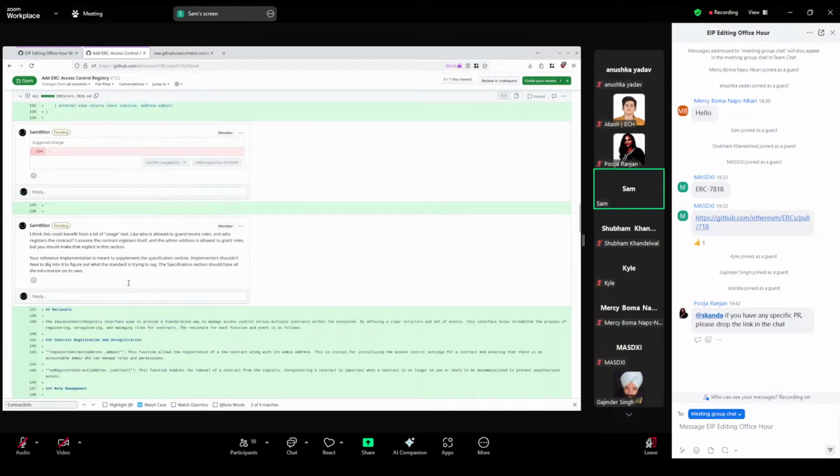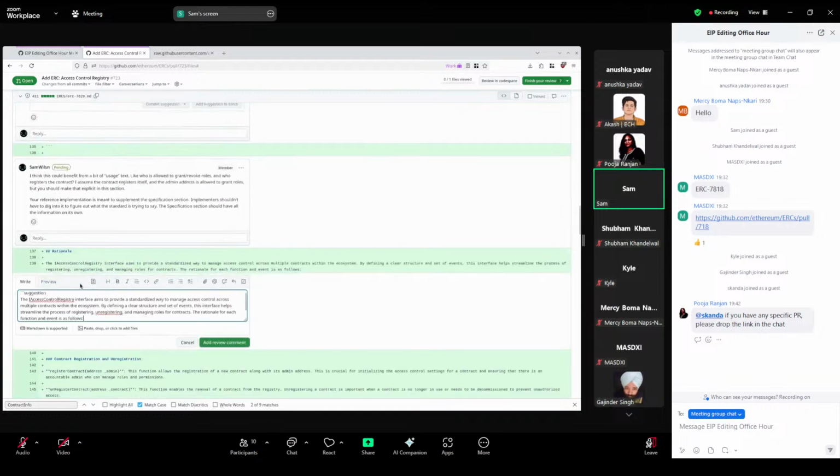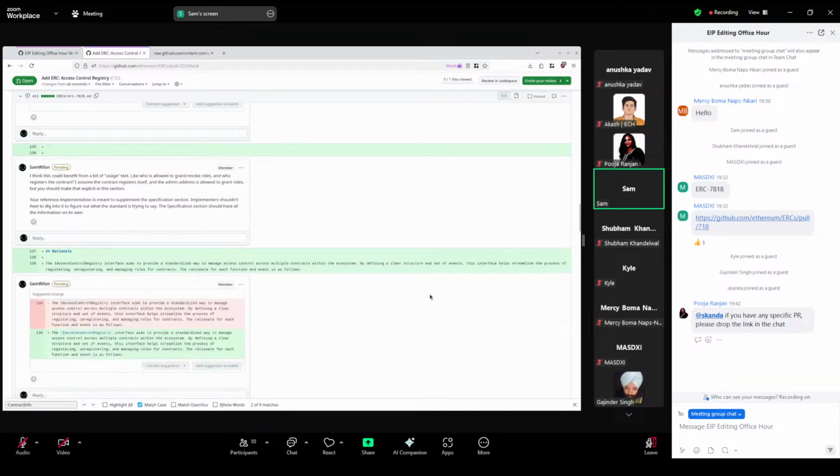Okay. The standard aims to provide a standardized way to manage the ecosystem.